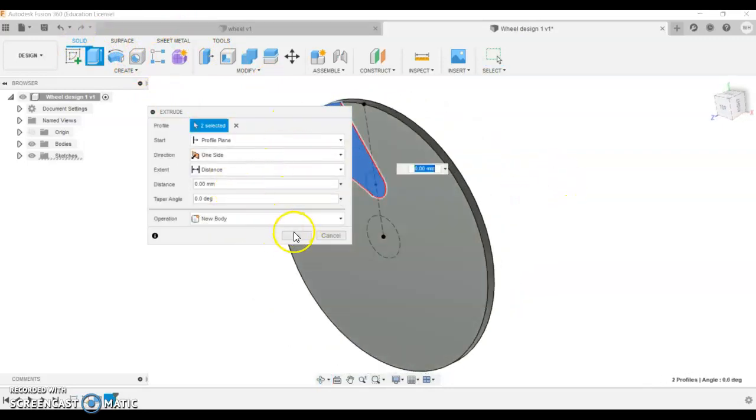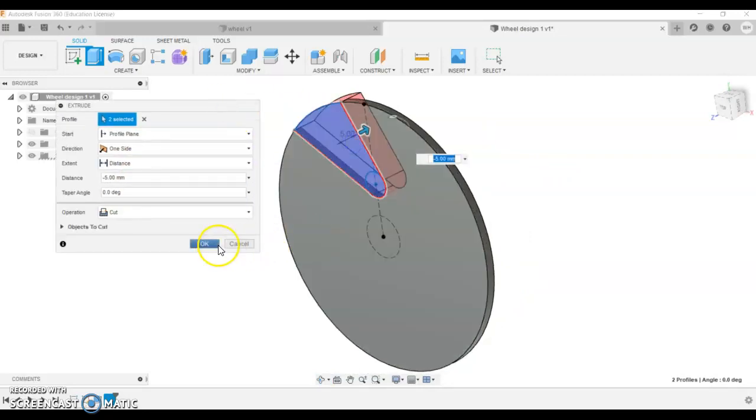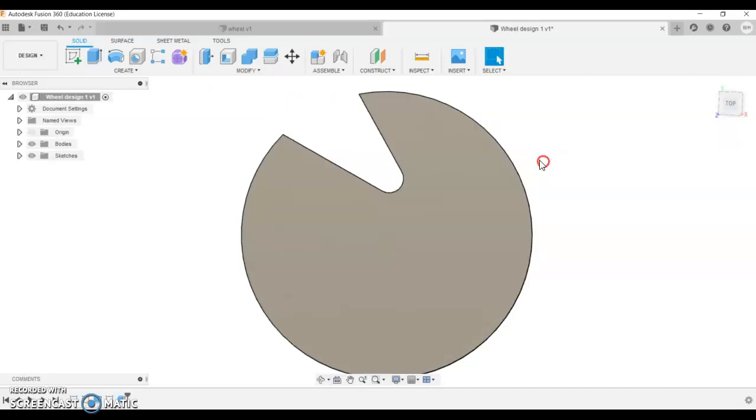I'm going to go extrude. I've selected my profile, I'm going to push that through and I'll click OK. So that's my first cut.